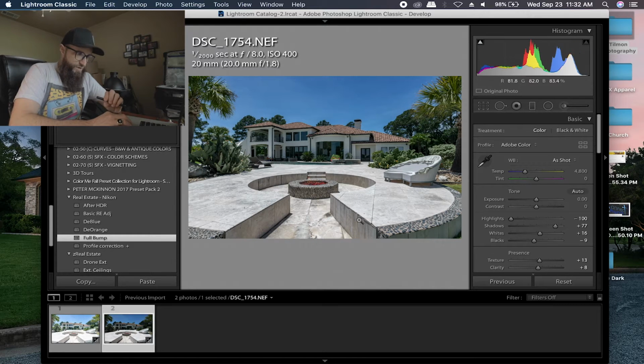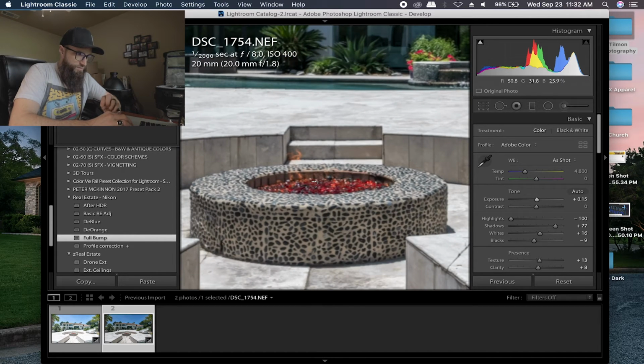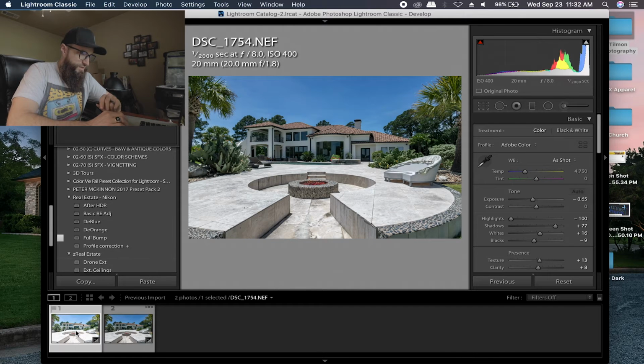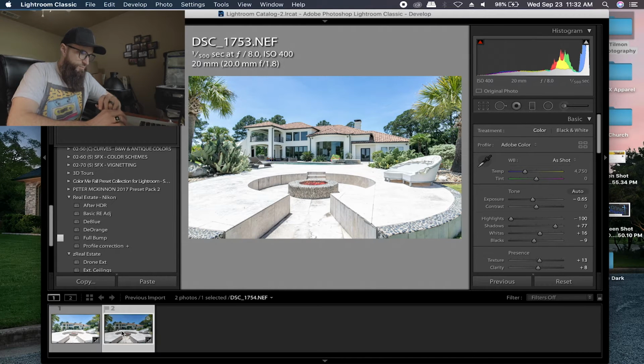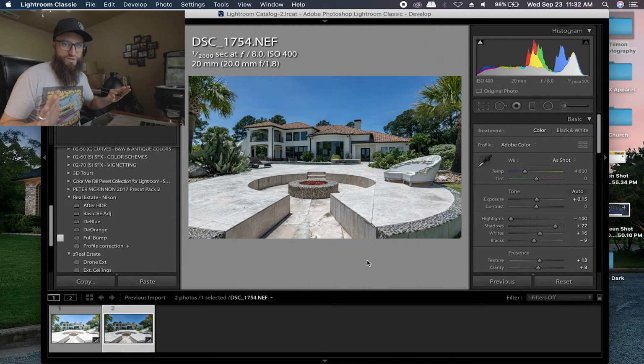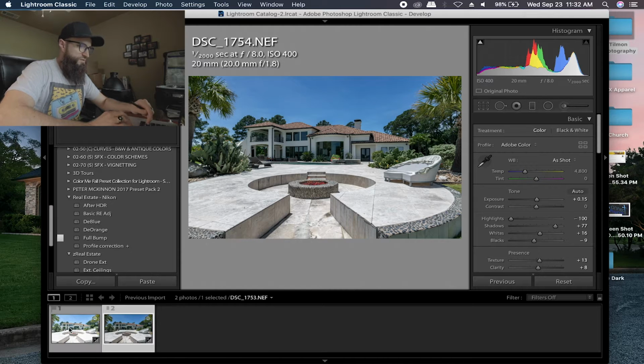Do a full bump, kind of brings out the detail and all the shadow. I know it's sunny out, so I want that. And you see that I have a real fire going right here, so I don't really have to worry about that. I'm looking at the sky and I'm looking at the sunny parts, because then I'm going to take this and blend it perfectly with this. The exterior shots are by far the easiest out of all of the flambient technique, because this is not anything to do with the flash, so it's really easy.